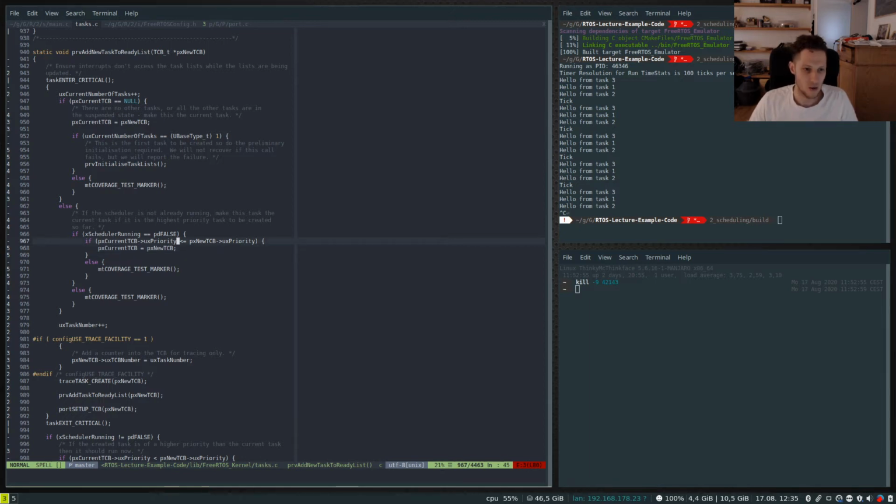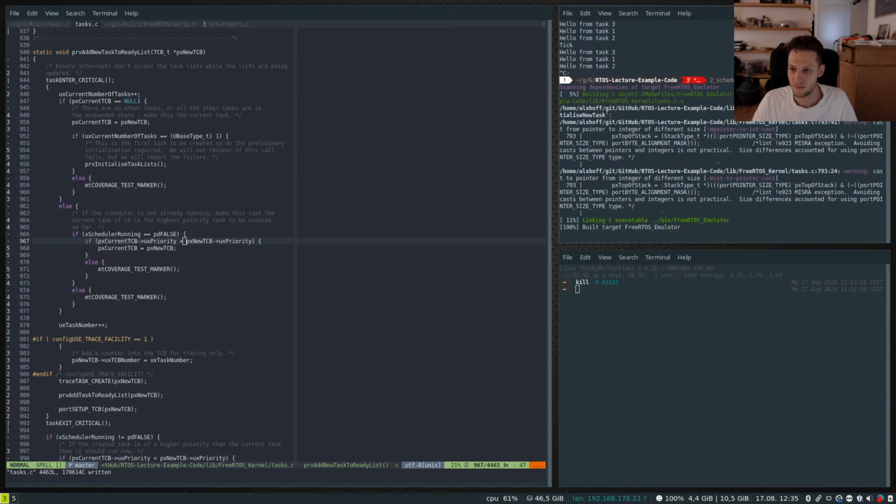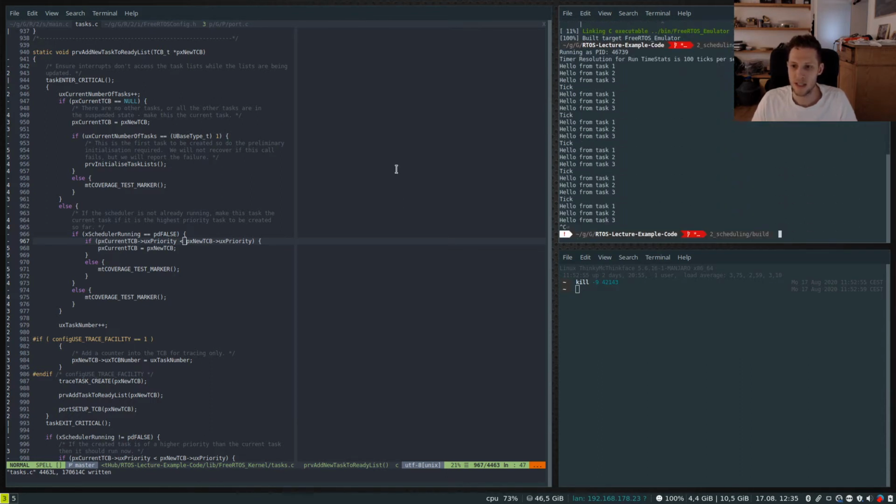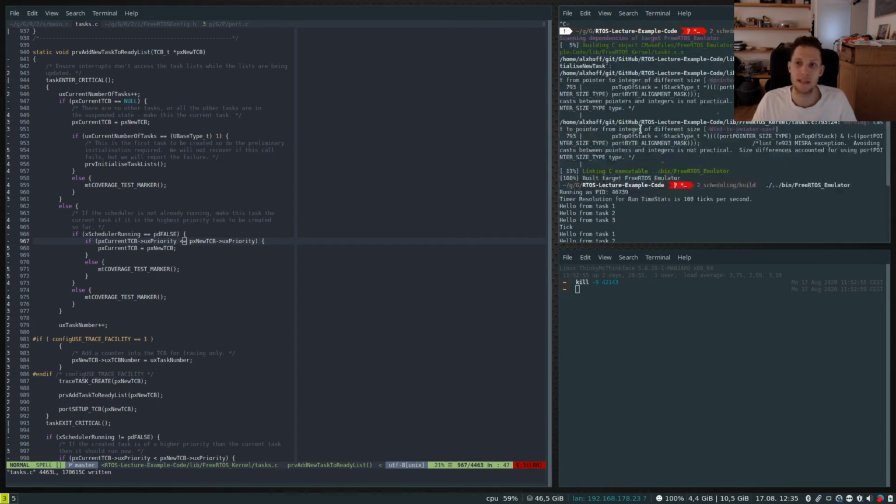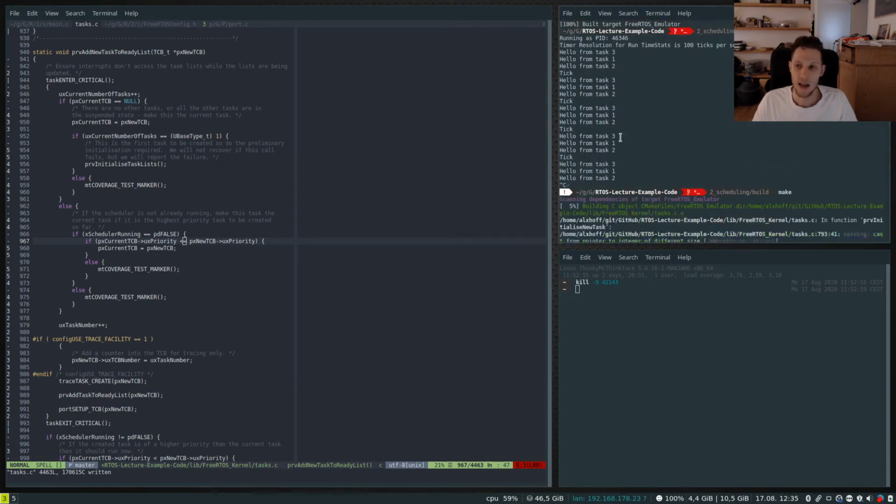And so what I can do is I can actually remove this equals and then recompile my code, and we'll see we get the normal 1, 2, 3 because this 3rd task doesn't get put into the current executing task, right? But I'm just going to leave it like that because maybe it's meant to be like that, I'm not sure. But at least that explains this weird behavior I was just getting.